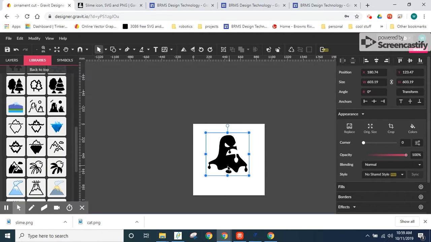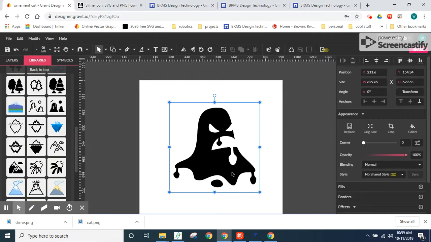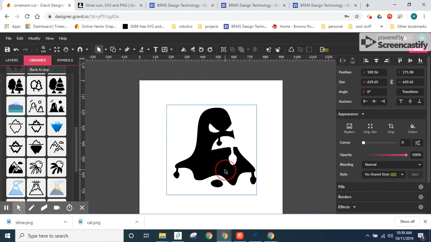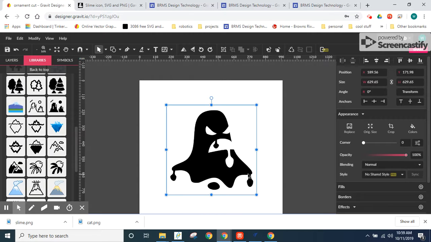So if I was going to make a cool cutout of this slimy guy, maybe an ornament or something. I'll make an ornament with this slime guy. So you want to bring it in and then make it bigger. Okay. And on the next screencast, I'll talk about what to do if I want to do some cutting and thinking about how to do some of this work. So I'm going to stop it there. That's for cutting laser.